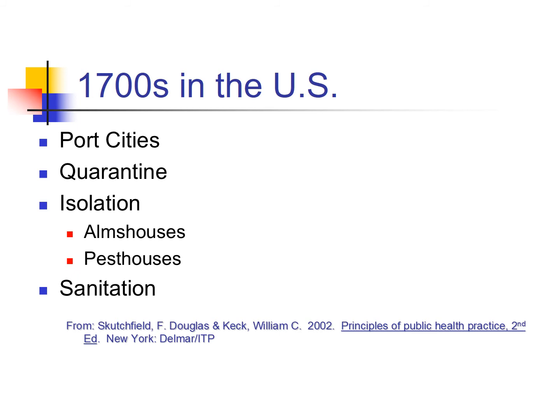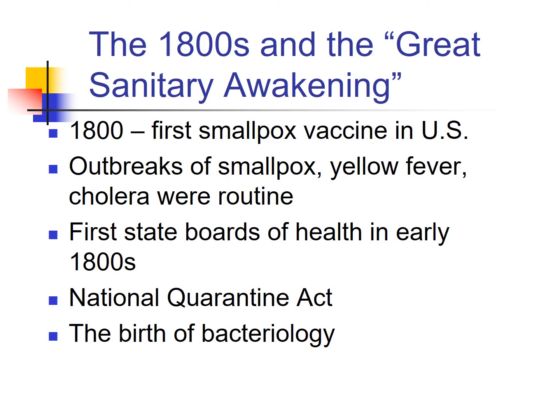I think that may be a bit of an exaggeration, but if you can picture using horse and buggy for travel and having not good sanitation still and not good plumbing, you can imagine what it was like in the early days in this country. Next slide. Great sanitary awakening of the 1800s.